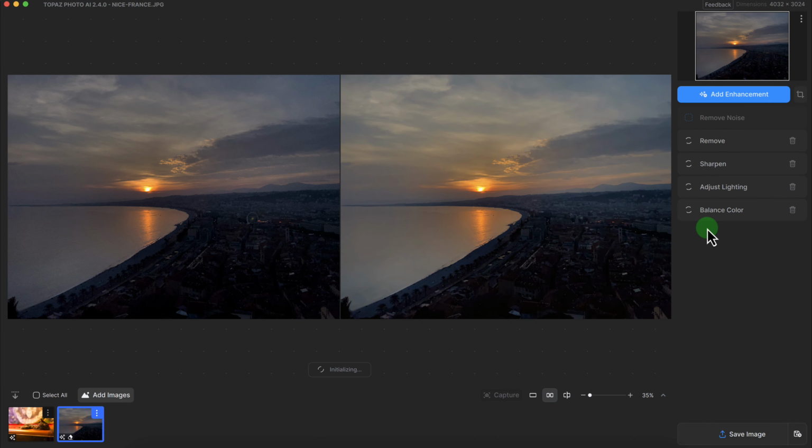And yeah, so regarding Topaz Photo AI version 2.4, the main updates that I noticed is being able to add these enhancements in the order you want, but you cannot change these layers unless I'm making a mistake and I wasn't able to figure it out. So if you guys figure it out, make sure to let me know in the comments. And the other change is this new interface. It's probably the biggest change, the new interface, and then being able to add these enhancements in the order you want.